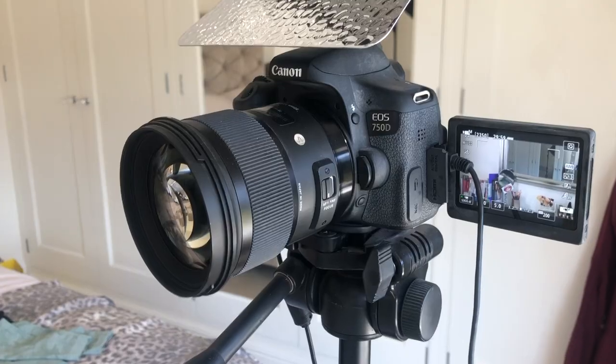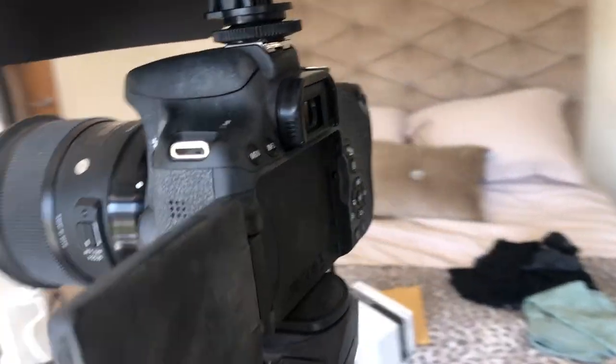We might as well start off with the camera, which is what I'm filming on right now. I will show you on my phone some clips of how it's set up in front of me, because obviously I can't show it right now since it's what I'm filming on. I have the Canon EOS 750D — it's a DSLR camera. It was a bit of an investment, not going to lie, but I got mine second hand so it wasn't so bad, and I've had it for about five or six years. It takes such good quality photos and videos. You can obviously just use your iPhone — a lot of people on Instagram and even YouTube just film on their iPhone because the cameras keep getting better. And obviously you probably already have one so it's no extra expense. But if you want to take your videos to the next level, I really recommend getting a DSLR camera.